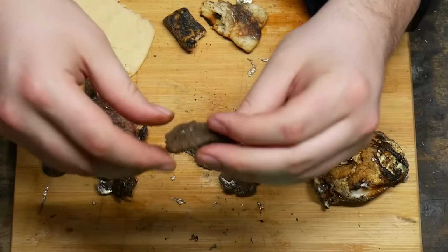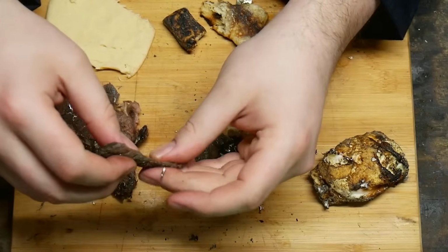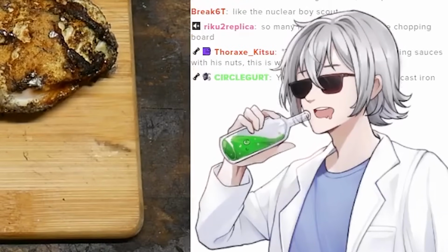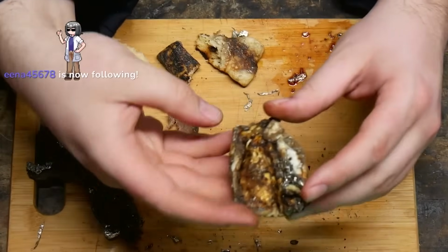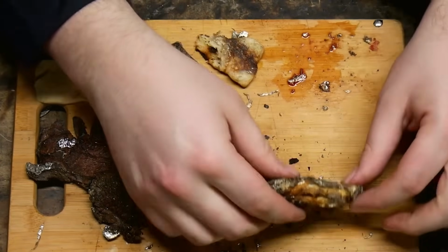This one was stir-fried in the molten tin. Let's see how well, oh, there's just pieces on it. Wow, that's tough as leather. It's like eating a shoe. There's so much tin in this egg. The egg is the last thing to try, a tin-seasoned egg.